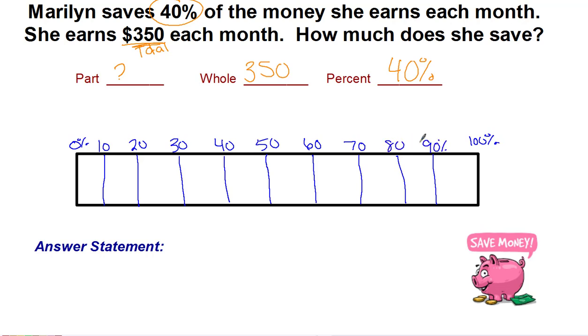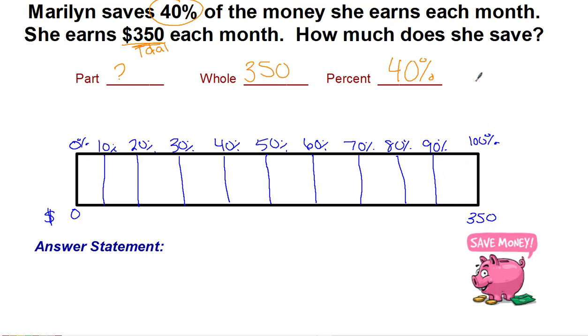And again, this is my percent. Okay, the top will be your percent. Now at the bottom, you have how much she earns in total. Okay, so our money. So we know that she earns 350. So that's the whole. 350, that's going to be at the end. We're going to start at the 0 because $0 would be 0% and $350 would be 100%.